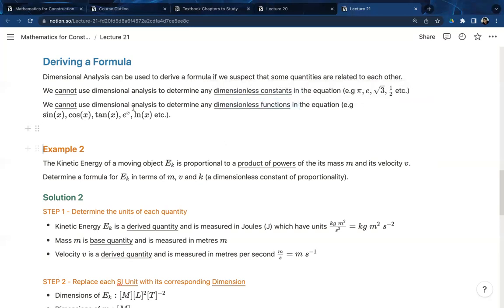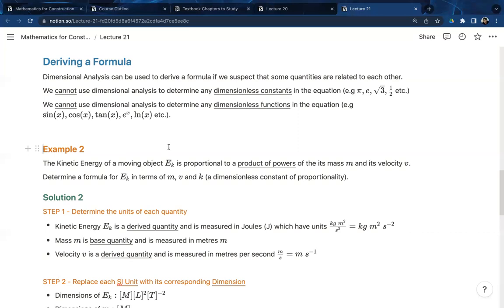We cannot use it to determine functions. For example, if your formula has the tangent of an angle, right? An angle is measured in degrees, but it is still kind of a dimensionless thing. It's an arbitrary thing. Angles actually don't have any units in terms of the fundamental units. The tangent of an angle is just a number. It has no units associated with it. So if your formula has cosine x or sine x inside it, dimensional analysis can't find that. You have to use experiments and more analytical methods, maybe geometry, the laws of physics, calculus, or other things to help find those kinds of things.